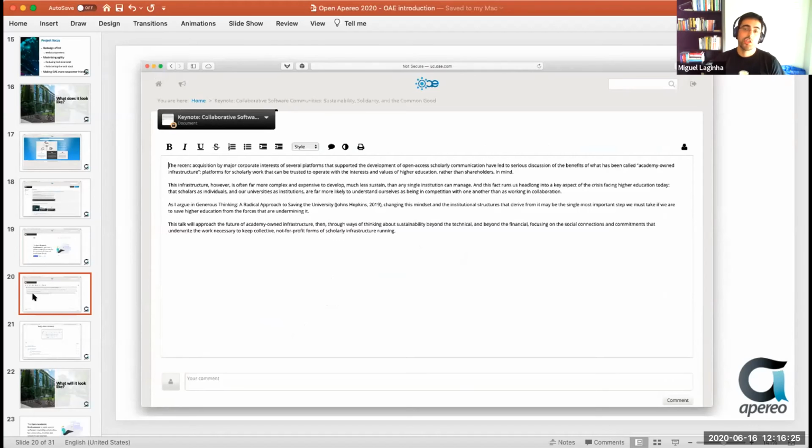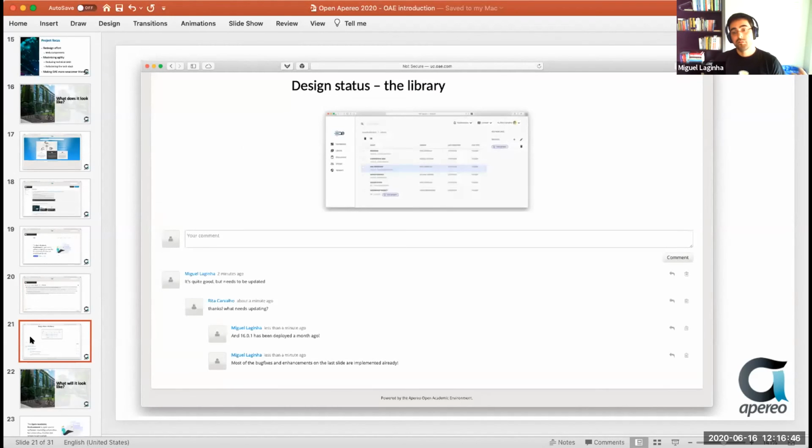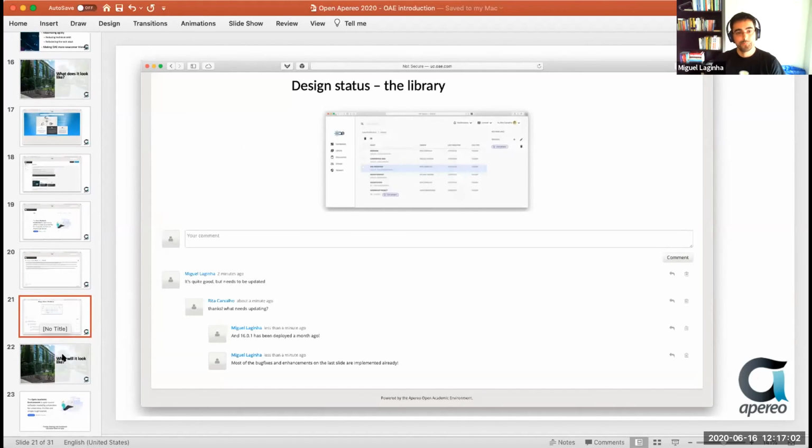This is a screenshot of the Etherpad tool that is integrated into OAE. Right now, it's just a user, but other users could go to the same link and collaborate in real time in the same document, which is pretty cool. Alternatively, if you want to just upload static content and then comment on it, this is what it looks like. Discussion thread with nested levels for people to collaborate and comment on one another.